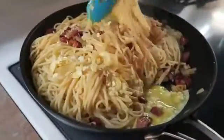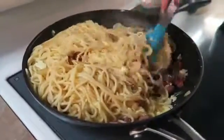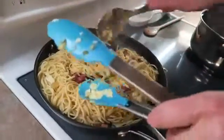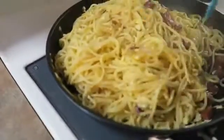So you are going to stir, and the heat is going to cook the eggs onto the pasta. How long does this meal normally take? Half an hour, 40 minutes? You've got to make sure you flip it so you don't burn the pasta.